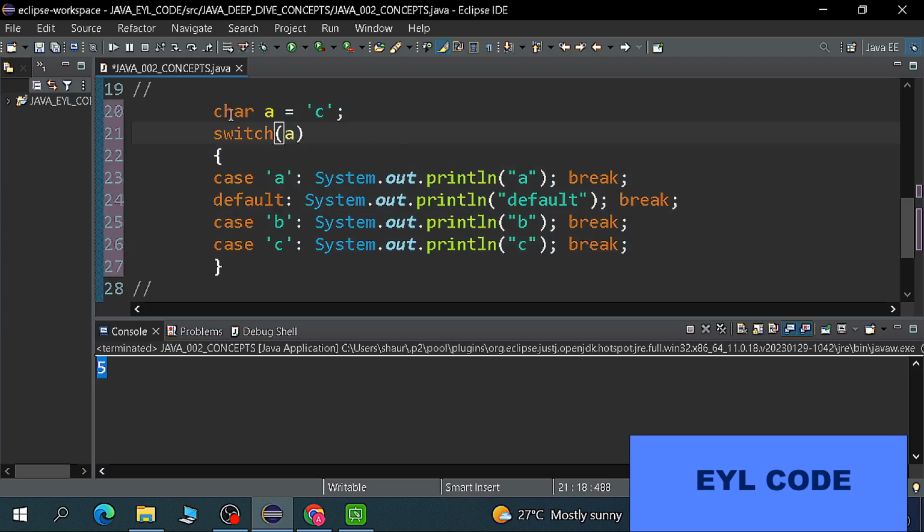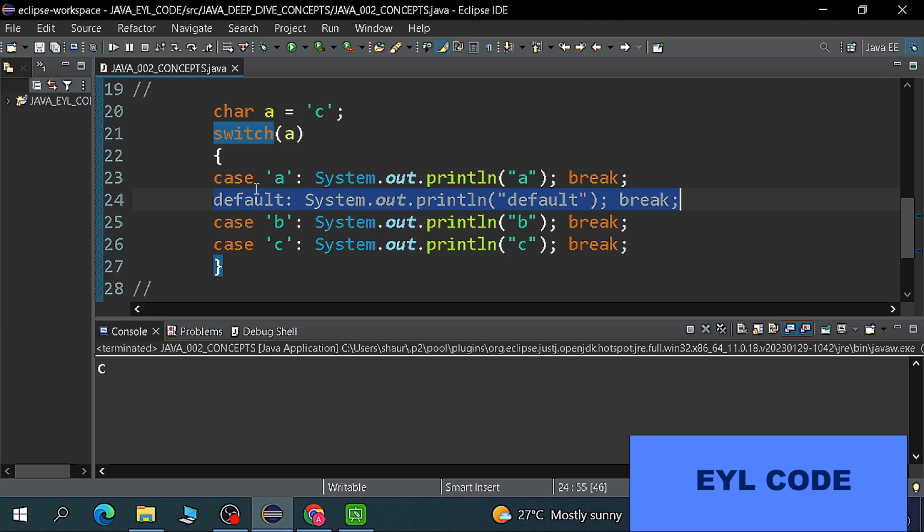If you see char a equal to 'c' and switch(a), it means here we have some value c, and that is going to be compared with all cases, and we have case c, and c is going to be printed, right? If you are thinking this, then you are absolutely correct. So what was the tricky part here? The tricky part was just like an illusion, where somebody gets confused that default should be provided only at the end of the cases or something like this. So this is a point of confusion.